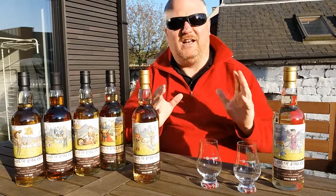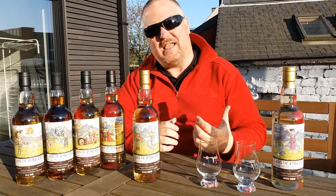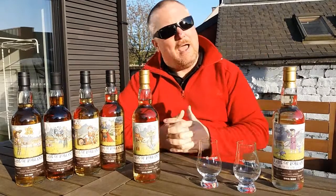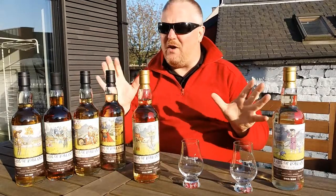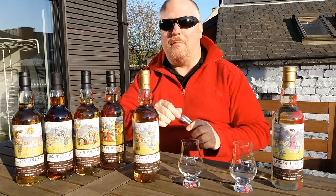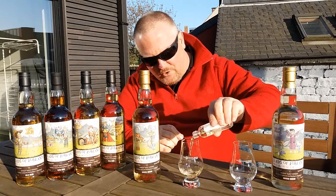Now I've got bottle 100 of this one as well to go into my collection. I have this little agreement with Dominic from the Lads of Lobland that of every single release that they do, I would get the final number in my collection. I'm a bit crazy that way, but hey, everyone's got their quirks. That's one of mine. Now thankfully I do not want to open these bottles straight away. Obviously, these are for my collection. But thankfully, my good friend Dominic also provides me with a generous sample of every single bottling they do, so that I can try it for you as well.